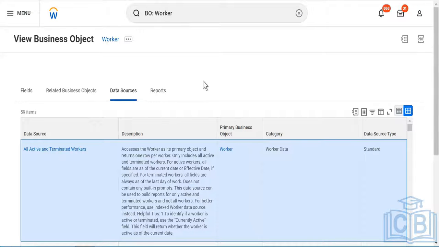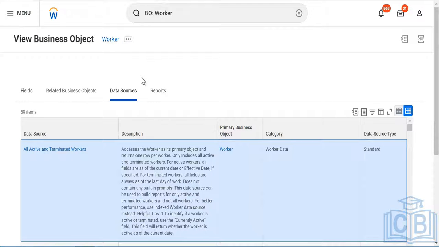But it has written all active and terminated workers, but then you're saying that the terminated workers are not included in the report. Sorry, what did I say? You said that the terminated workers will not be included in the report. I'm not saying terminated workers. I'm saying retired workers. Retired. Basically, which kind of report are we looking at? We can look at any report. I'm looking at a worker data report.